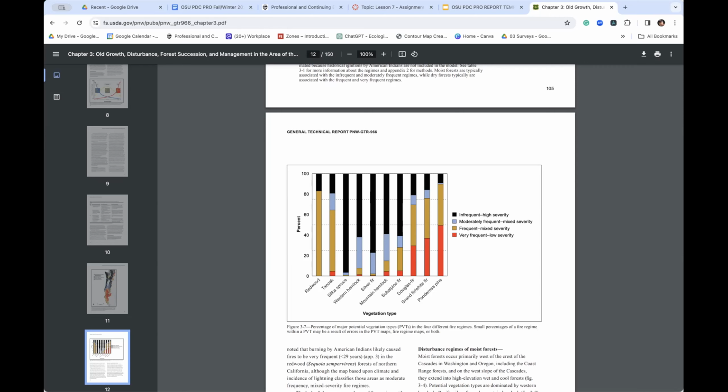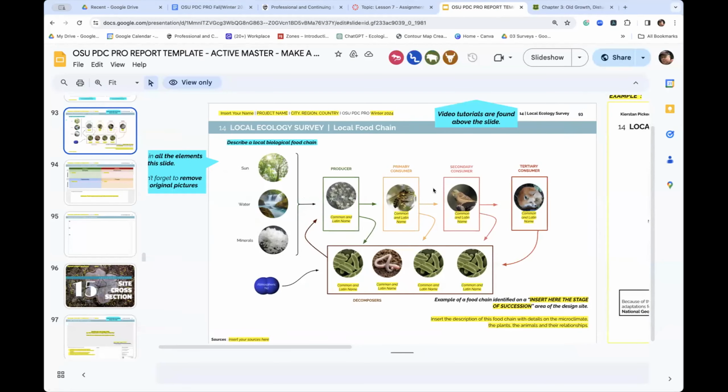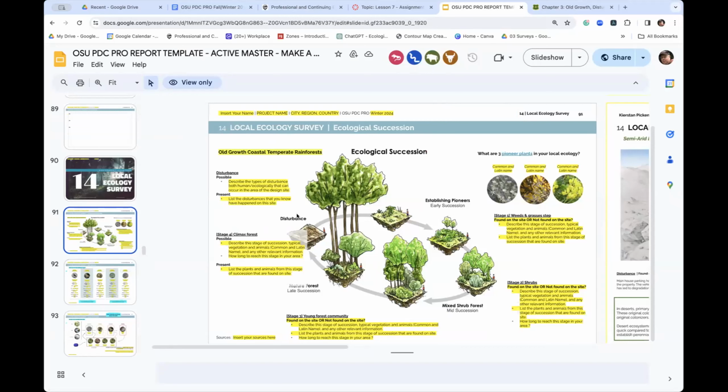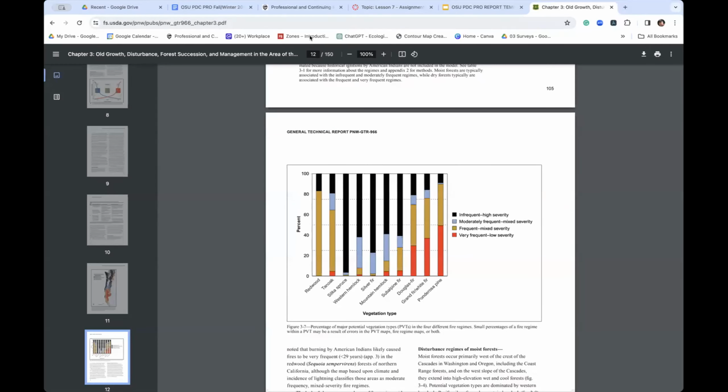I think in some ways we could look at this in generalities, right? So if we go back to this diagram in the template, and that's probably not, let me try and find another one here.